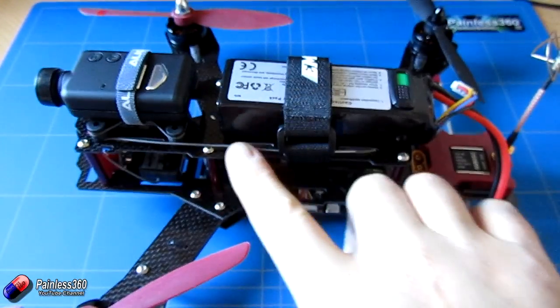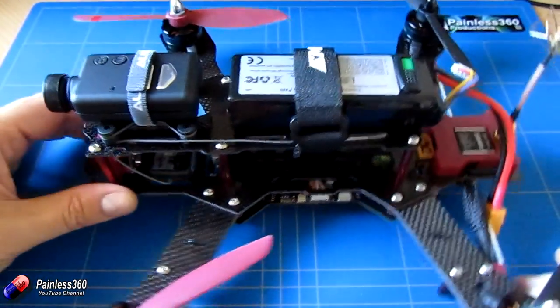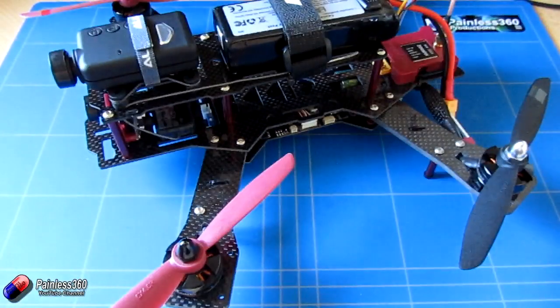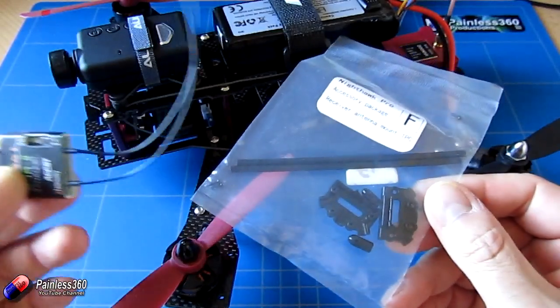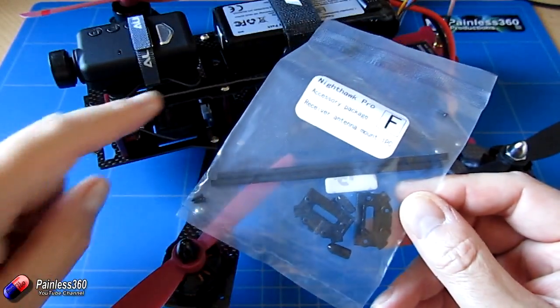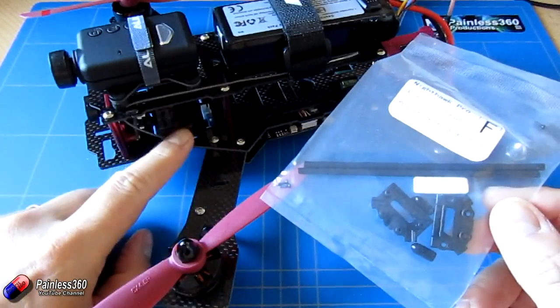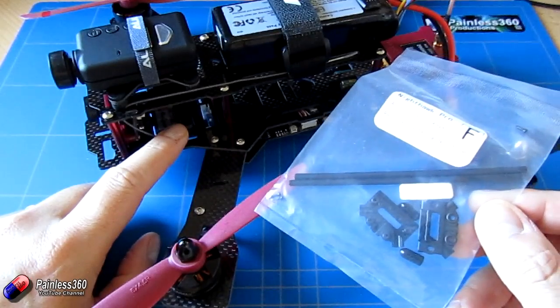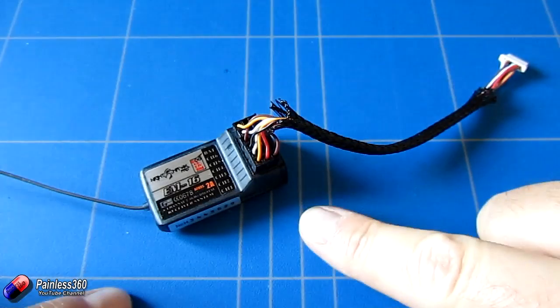There's also a little cable tie at the side holding the aerial along the side of the frame — we'll clip that off too and remove the entire thing. The nice thing is that the kit does include an antenna mount, which for those of you that use these style receivers with big long whippy aerials is great. It's going to allow us to mount it and keep those long whippy aerials away from the props. Let me pause the video, remove this radio, unplug the cable, and we'll come back and have a look at how it's actually connected.